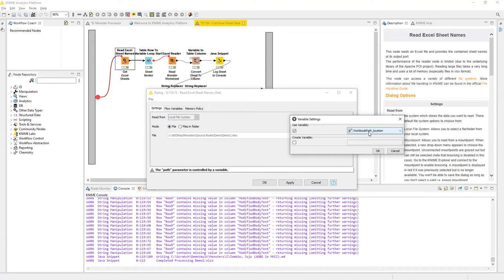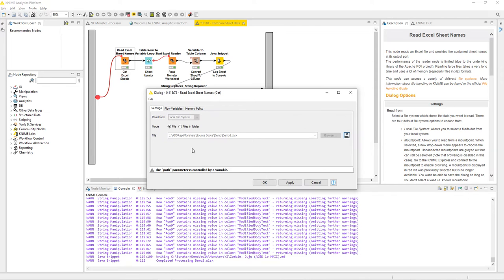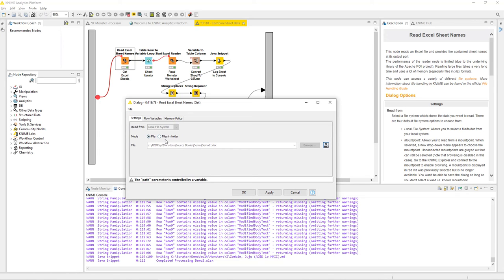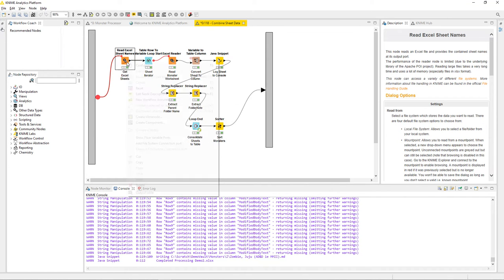You'll notice I'm pointing to workbook path location, and there's not a whole lot of control to it. You just say, go out to that workbook, go get me all the sheets. And so it spews that out as a table.